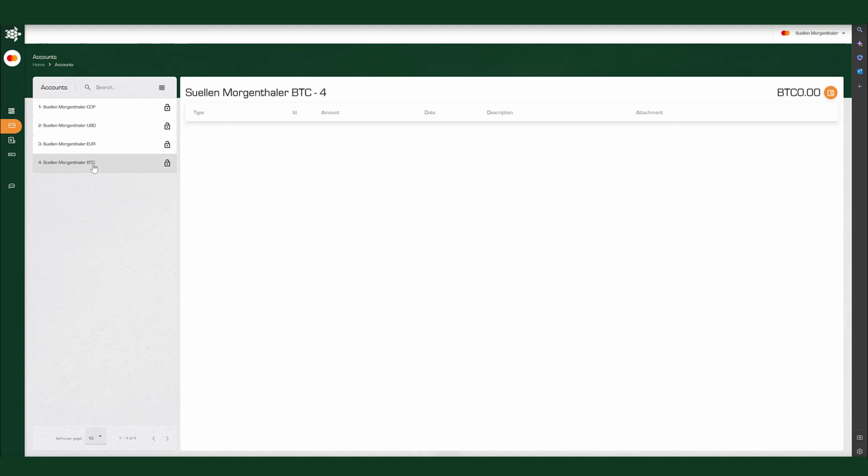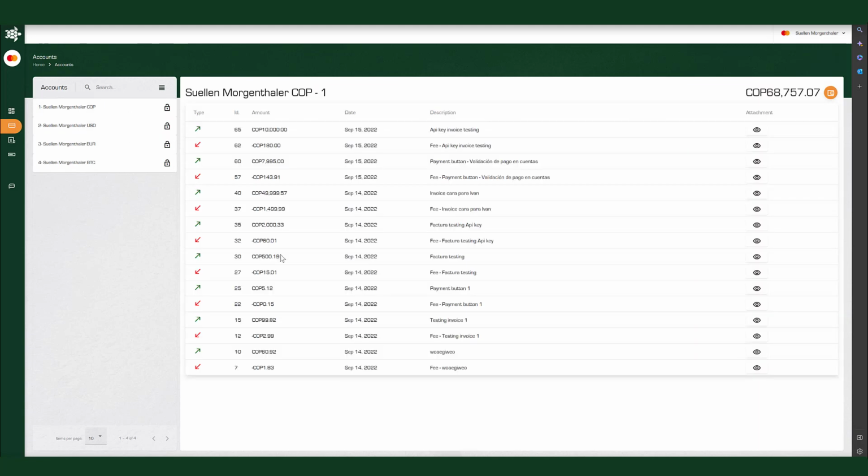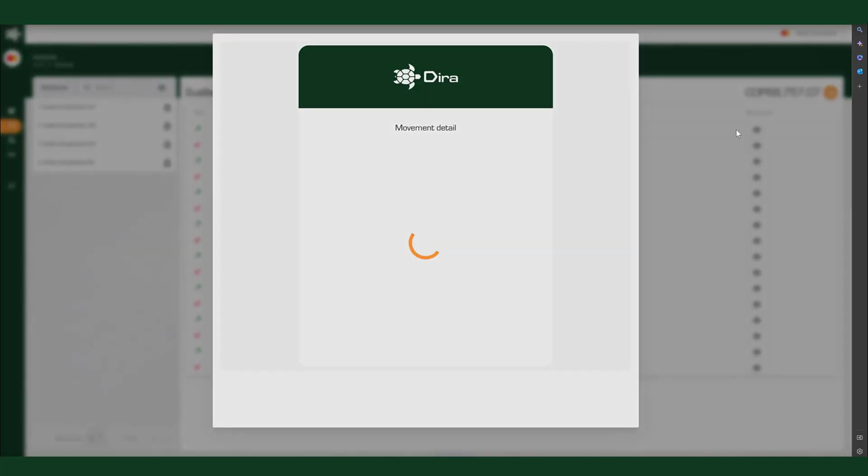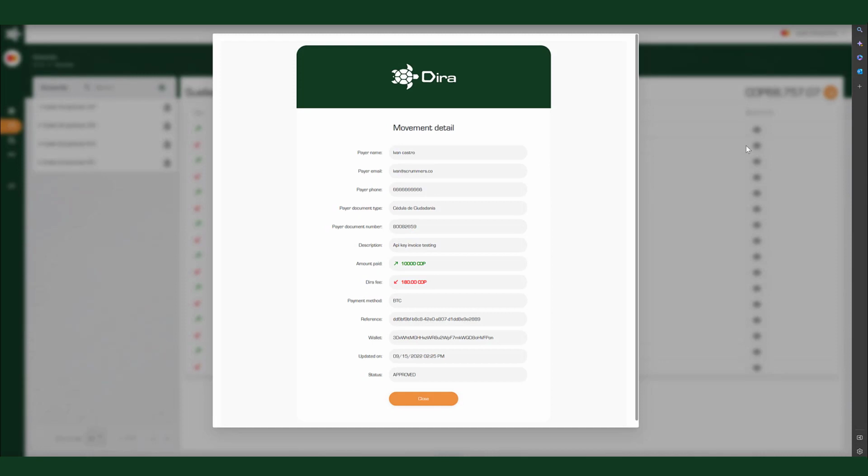This particular customer wants to receive payment on those four different types of currencies. So under the Colombian pesos account, as you can see, you have different transactions that already have a deduction for our fee. All of those transactions could be watched and reviewed in detail if you click on this movements icon that we have here on the right-hand side.